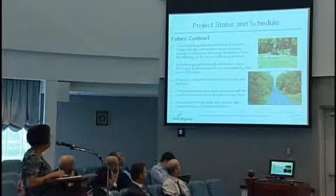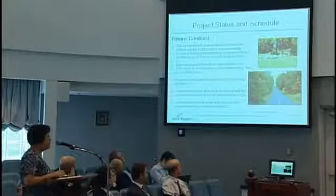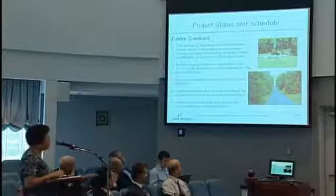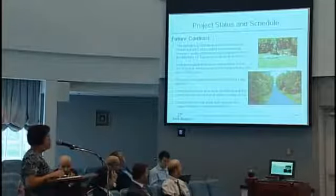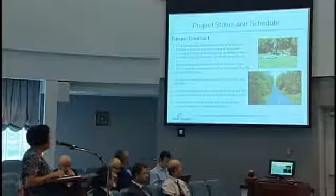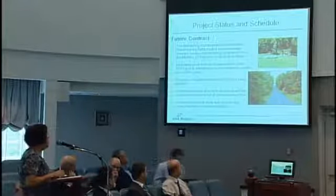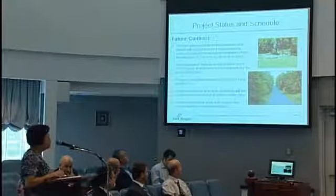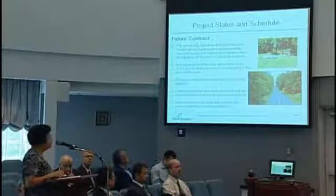For the future contract, the stage 4 investigation is going to happen soon when the weather cooperates. We anticipate that the archaeological field work would be completed in the summer of 2013 and the report completed at the end of the year. We would have ongoing consultation with the Ministry of Tourism, Culture, and Sports, and also with the First Nations. Utility relocations and tree removals would be done after clearance of the archaeological site. Once construction is finished, that would complete this link connecting all the way down to the southern part of York Region.